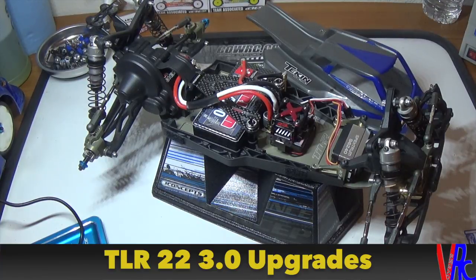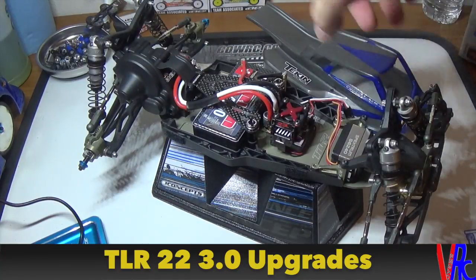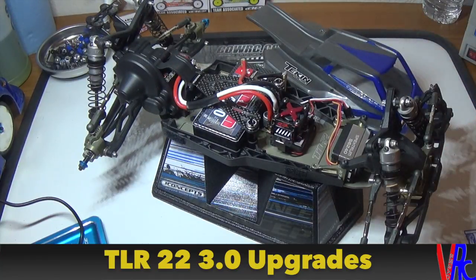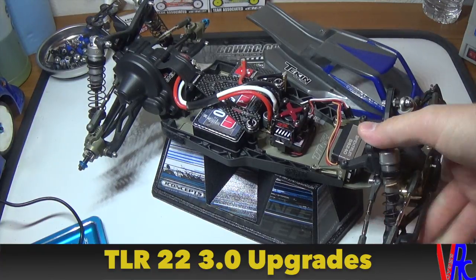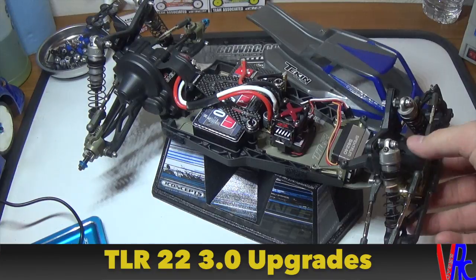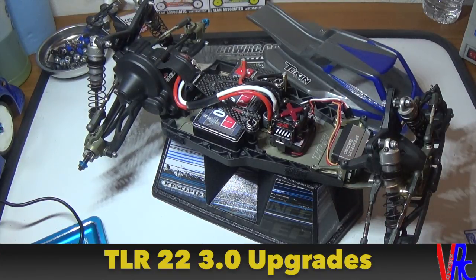Kit's really solid out of the box. I did change to Yatabi orange springs on all 4 corners. Just helped the handling characteristics a little bit. Got rid of the stock TLR springs, so those really helped out. Just minor changes to the shock packages, weight, and oil, and all that. But out of the box, the kit is really good. Just added those pieces to strengthen it and make it look badass.